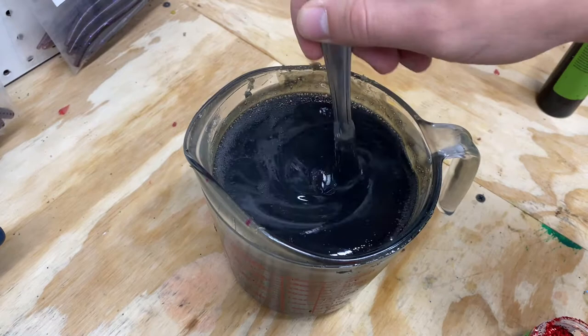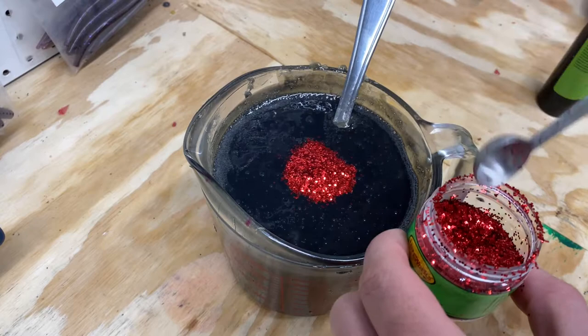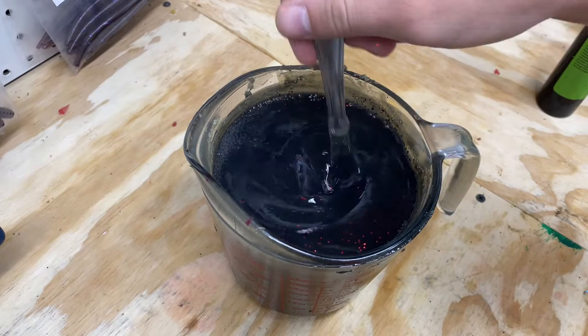Today we're gonna make red and black. Since one of our main colors is blue and black, we're gonna make red and black for the custom shop. So we're gonna give it about 2 big scoops here. We might add a little more, but we'll see what this looks like. And there we go, red and black. Time to get it poured.